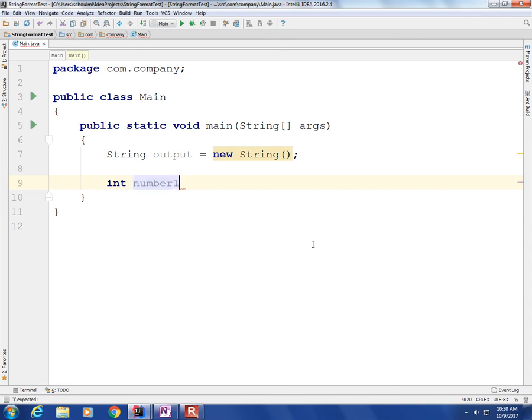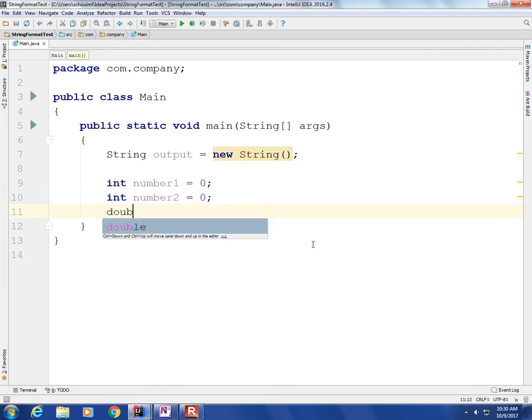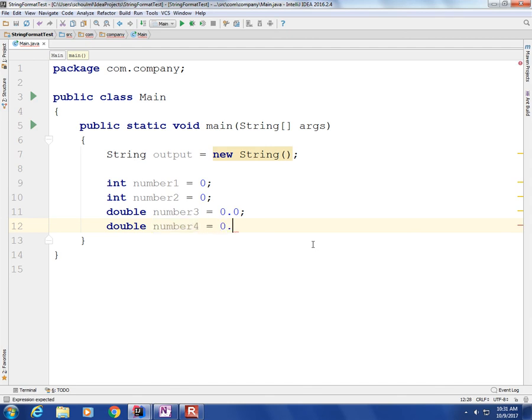Number 1 is equal to, we'll set them equal to 0. We'll go get some input from the user. And number 2, 0. We'll create some doubles. Number 3, 0.0. Number 4, 0.0 as well. All right, so now we've got that.